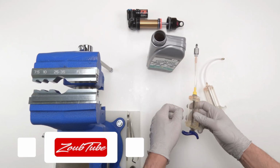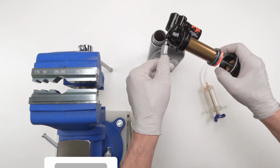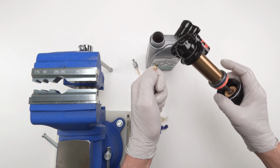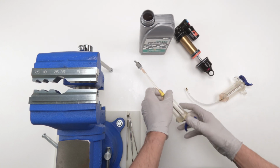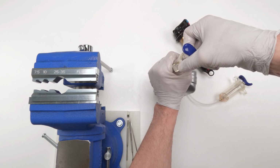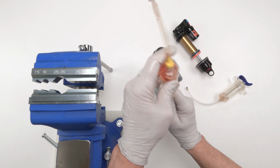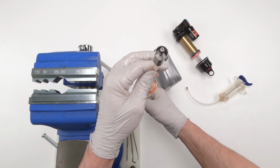As for the bleed process, again, we're going to be using syringes, okay? So we're going to need the adapter for the main bleed hole on the body, and then this Dubro adapter. These are super cheap. I wish they made both of them for this version with the same adapter for the IFP. So what we're going to do first is fill our adapters with oil. So we're going to fill it up a little bit first, just like on a brake. What we're going to do, suck it all in. We don't want any air in here. That slipped. Be careful. Now we're going to force the air out.